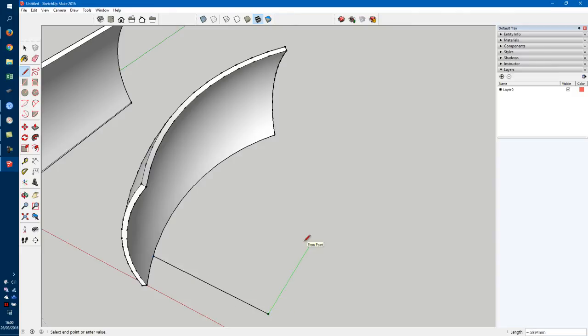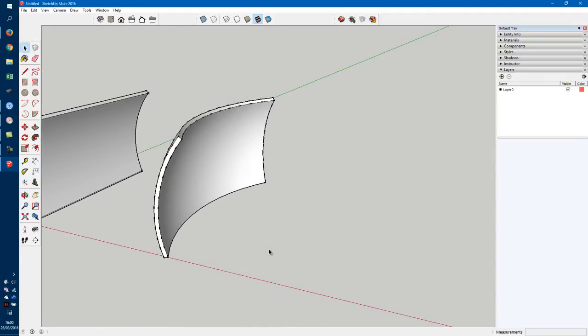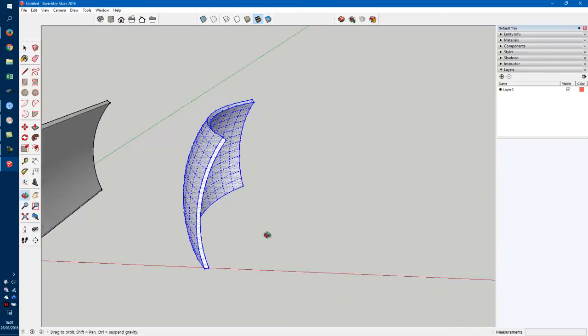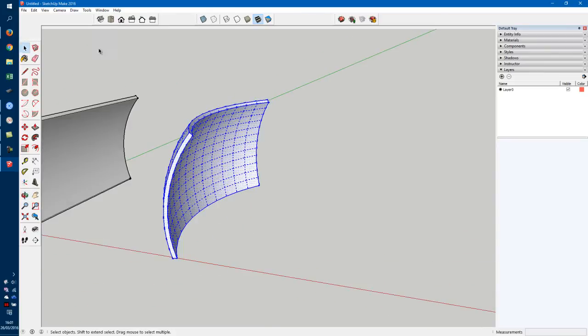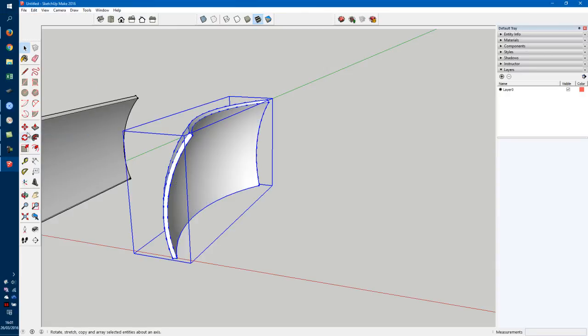But let me tell you what you should do first. Okay. I like to group things once I've made them so that I can keep them as separate objects. So I'm going to triple click this object I just created. 1, 2, 3. That selected the whole thing. And I'm going to go up to here where it says Edit, Make Group. Now that's a separate object, and you'll see why that comes in handy.